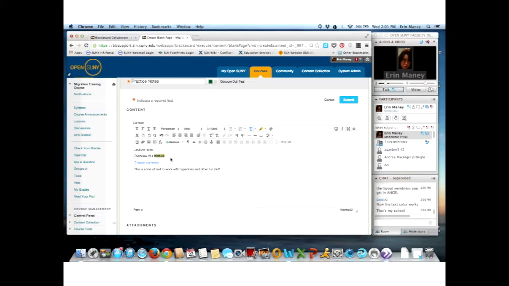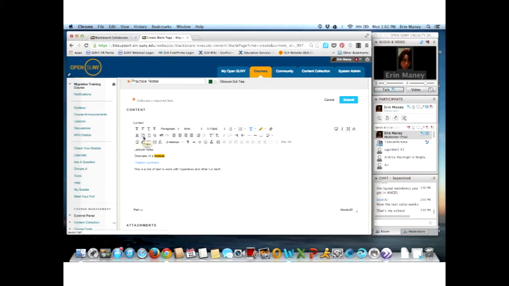If for some reason there is something that you do that you don't like, you can highlight it and use this little eraser tool at the end of the first row, and it removes the formatting for you. So you can say, I formatted that a certain way, but I don't like it. You can also select the whole thing. If you pasted it in from somewhere else and the formatting is goofy, you can use this eraser and take off the formatting. And then it'll just be straight text.